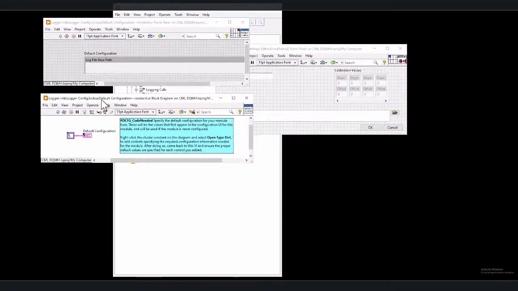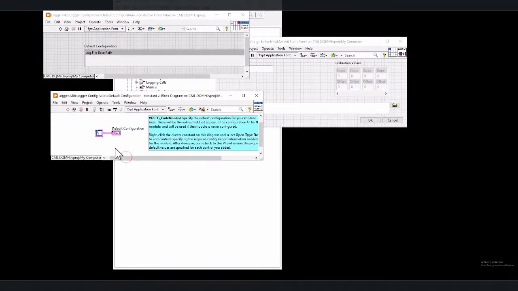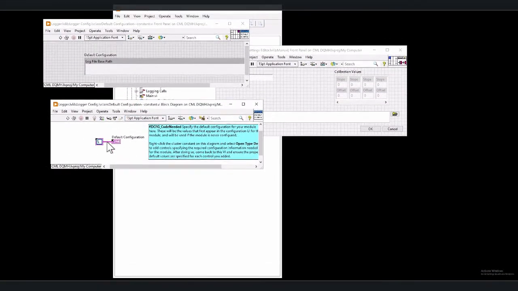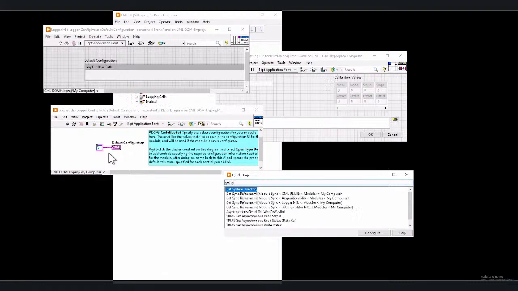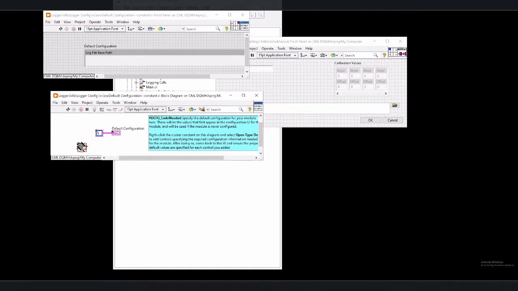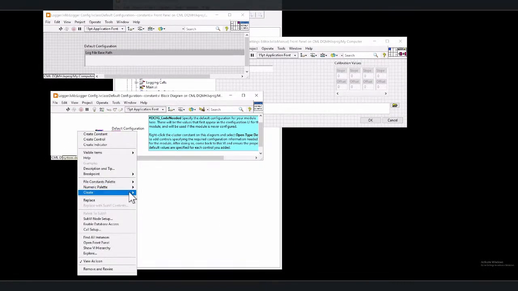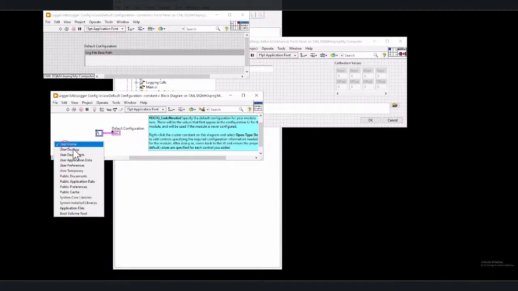You can see that on the screen, we still have the default configuration constant that is visible. That's something you should definitely set. So we can, for example, use the get system directories and place the log files into the user documents folder.